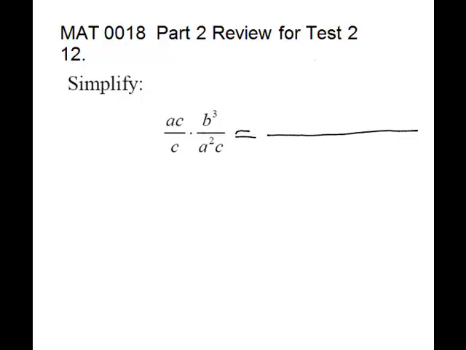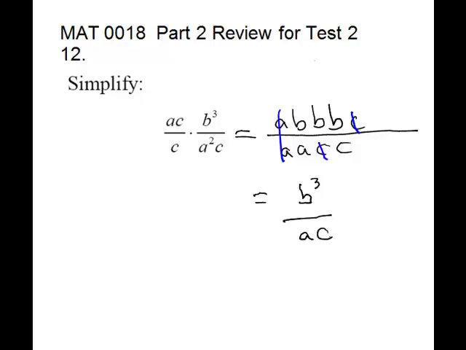So with my numerators, I have an A, I have 3 B's, and I have 1 C. For the denominators, A squared would mean I have 2 A's, and I have 2 C's. And now just divide out. So I can take out an A, and I can take out a C, put it back together. I have 3 B's on the numerator, which would be B to the 3rd. And I have an A and a C on the denominator. I think this is the easiest way to work one that has so many variables.